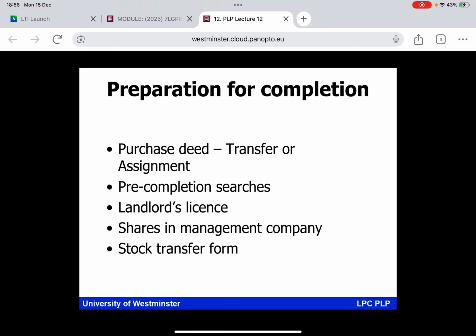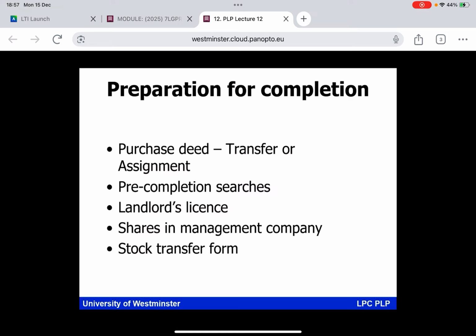But whether there is consideration involved or not, you should have a special condition in the contract stating that the seller will transfer their share in the management company to the buyer on completion, either for no consideration or for however much it is, if there is going to be consideration involved. Now, you then need to consider whether you need to complete a stock transfer form at all. If the share is being sold for £1,000 or less, or there is a particular reason for it to be exempt from stamp duty land tax, then the seller needs to complete the certificate on the back of the stock transfer form in order to transfer their share. If the buyer is not paying anything at all, then there's actually no need to complete that stock transfer form. If one is completed, then it needs to be sent to Revenue and Customs.